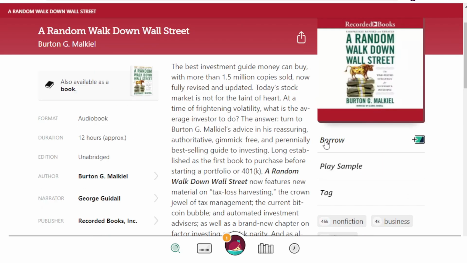And you just click the Borrow tab here, and it gives you access to listen to it through this same app. So literally, if you're at work or you have some headphone time, you can put one of these investing books on in the background and listen to them. And if you prefer to actually read the ebook on your tablet or computer, there are options for that as well. In fact, there are more titles available if you prefer to read the ebook version.